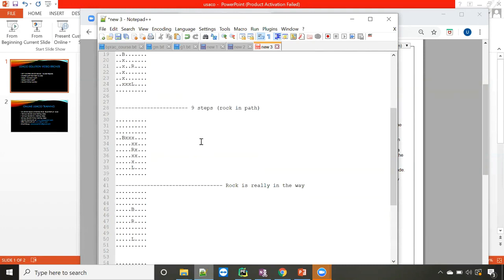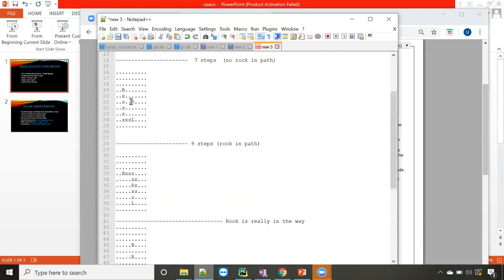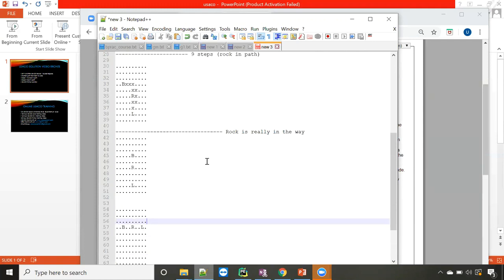Okay, so this is a case where R can be optional in the path. You can just go directly from B to L without passing the rock on the shortest path. But in some cases, the rock is really in the way and you cannot go around it.